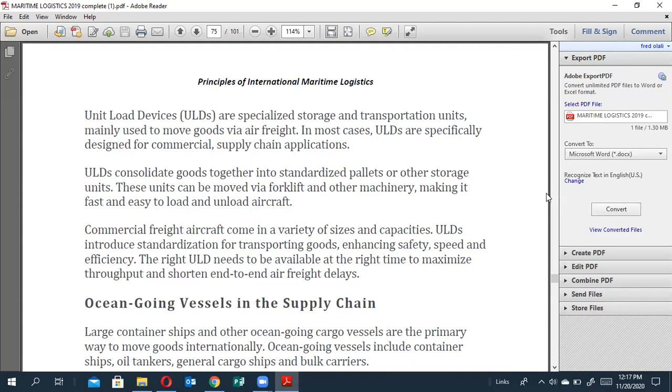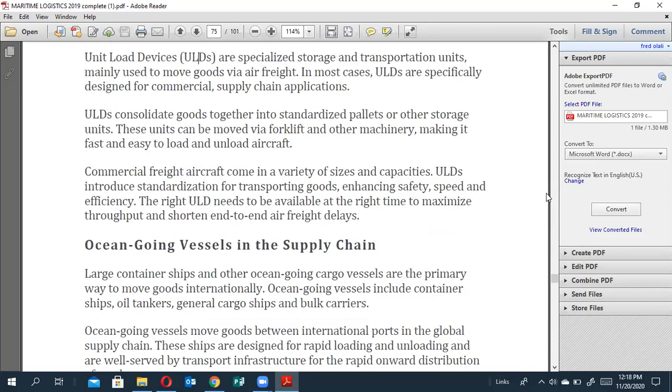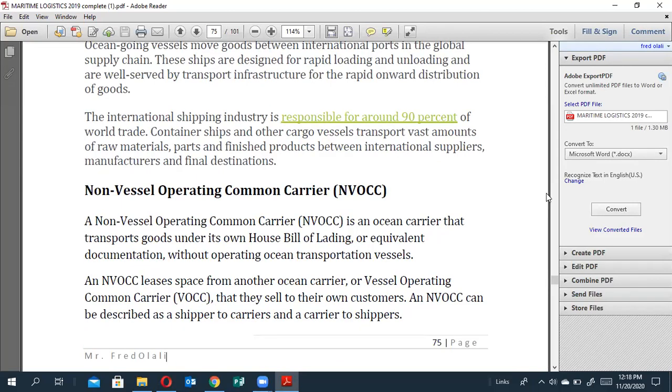They are also more secure, as cases of attacks are very, very rare. If there is one, it is normally very minimal compared to other modes like ships. With ships, pirates can hijack a ship. Trucks can be attacked by bandits along the way. Aircraft can also be attacked by hijackers or terrorists, but it is very, very minimal.